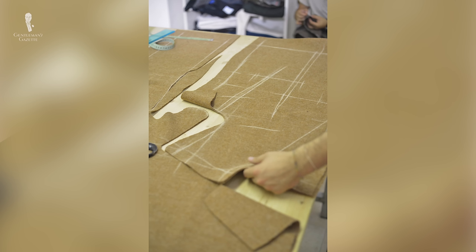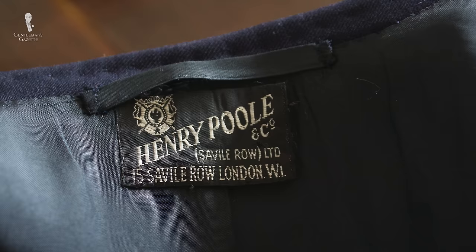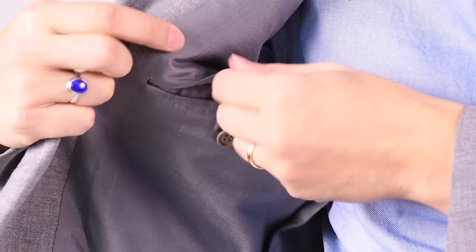If you're into vintage clothing, you can sometimes find custom or bespoke suits at tailors. These may come from different countries. If it says custom tailor or bespoke tailor, chances are it's a higher-end suit. The address can also help — if something says Savile Row or Via Monte Napoleone in Milan, it comes from an expensive street and is likely an expensive garment. On most bespoke suits, you cannot see the label right away, so look inside the pockets. If you can't find any composition or care labels, chances are it's a very expensive suit.